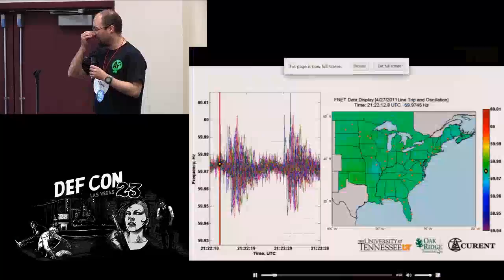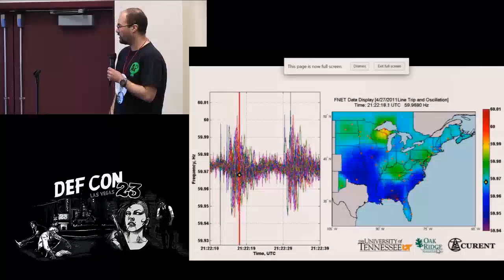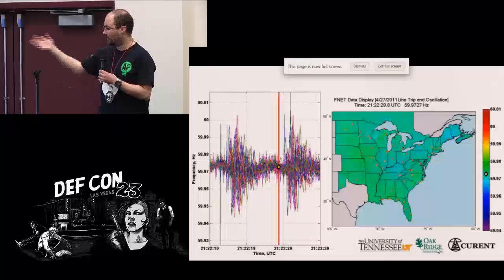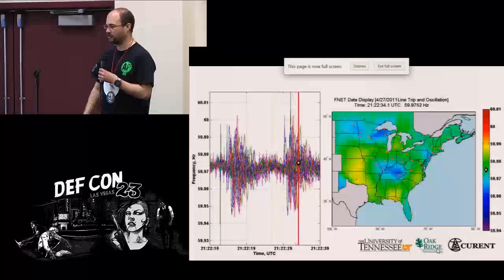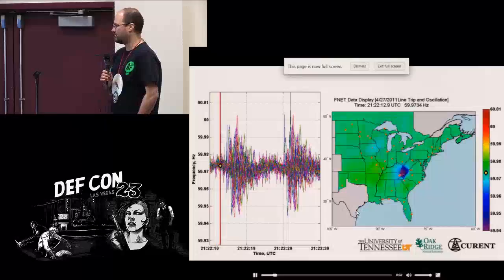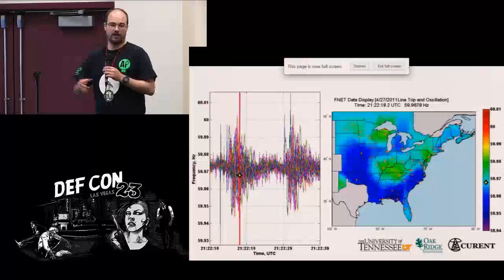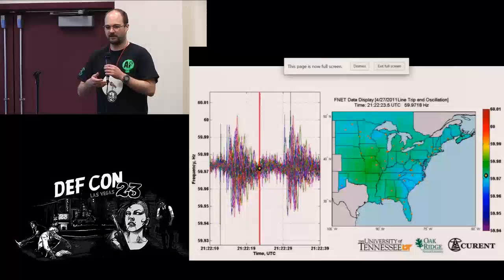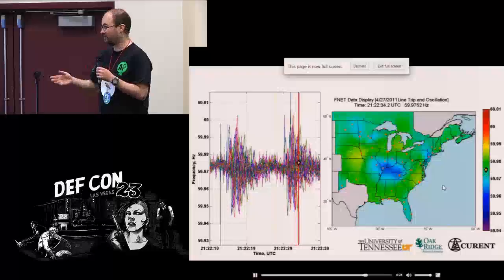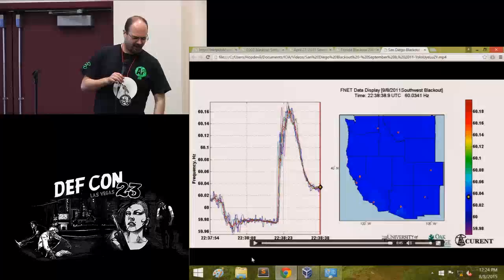This was actually TVA. What happened here was the storm system. And TVA is interesting because it's in the middle of everything. But basically, we had one line trip off. These are 500 KV trips. And then shortly afterwards, because all of that current was redirected through the second line, we had a second trip coming up here. And right when it happens, you can just kind of see it spread and bounce all over the system. Because TVA is right in the middle of everything. So it's kind of a cool effect. And this is one that got sorted fairly fast. It wasn't a big deal. But it gave us a pretty good insight in the system dynamics of it. Because the whole grid is basically interconnected. You have to think of it as one big machine.